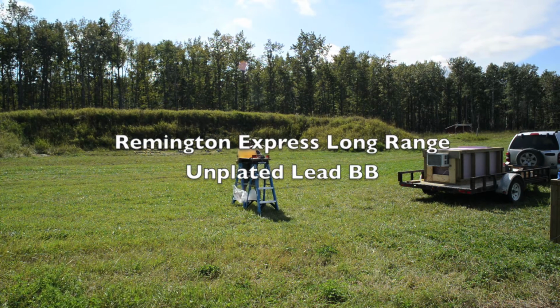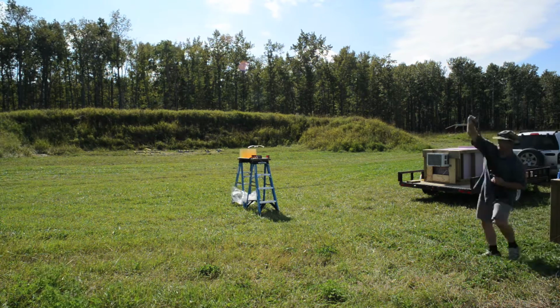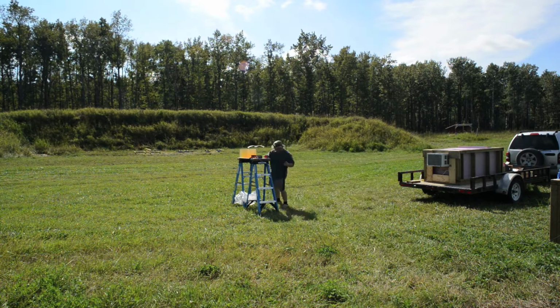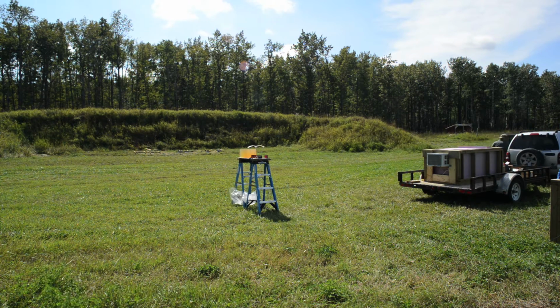Unplated Lead BB. I've got a couple more loads I'd hoped to include in the series, primarily some tungsten iron and heavy shot. However, they're pretty much unavailable up here in Alberta, and I had to special order everything I wanted to test. ETA is something absurd like 6 months, so I'll make sure to get these included next spring or summer.